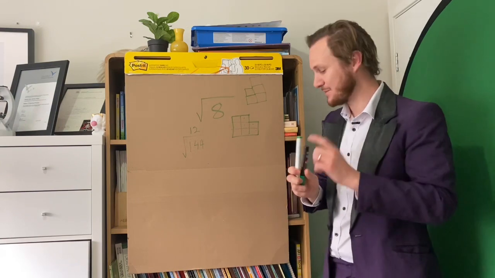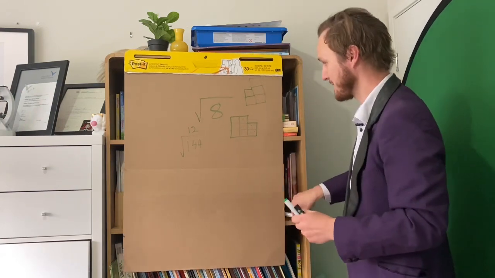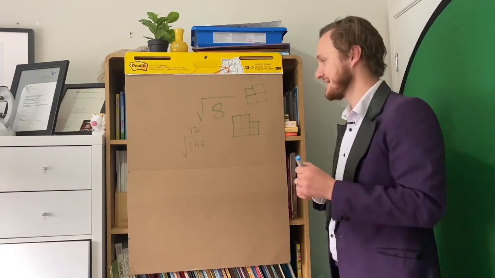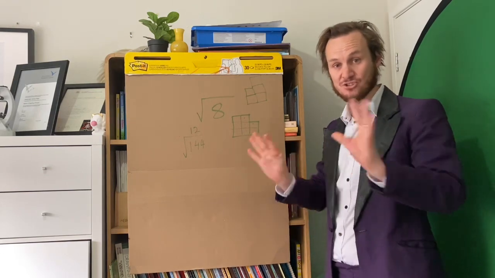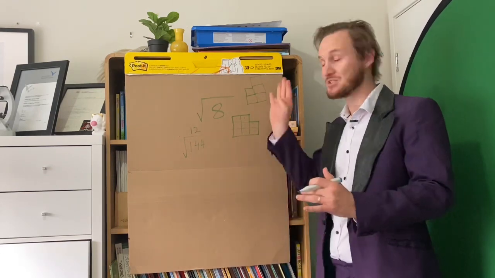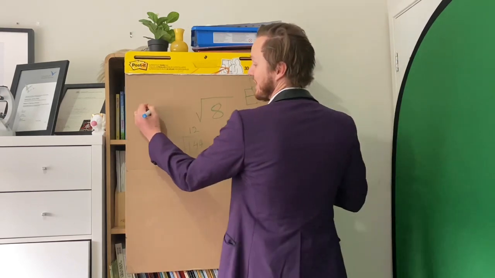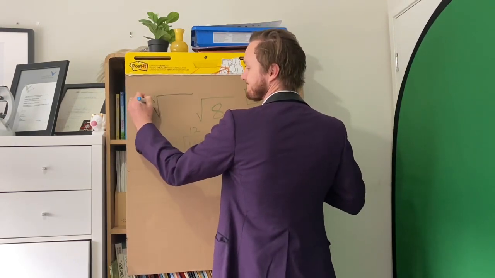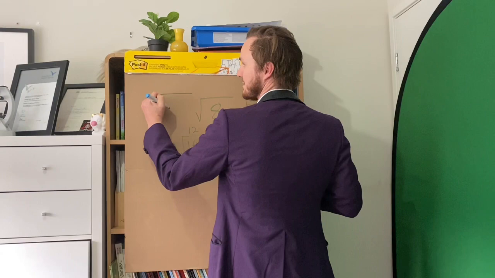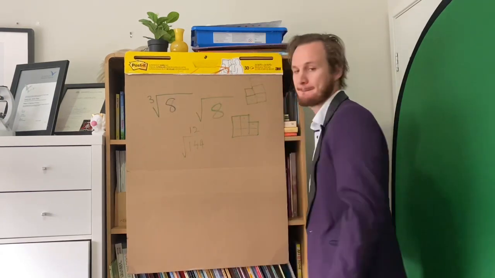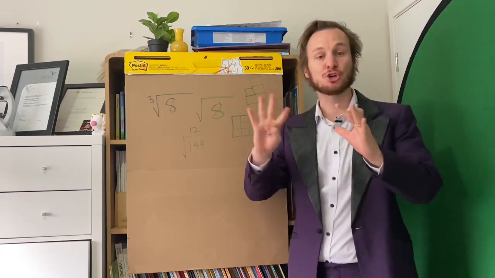Now this last little bit is just going to be a little extension activity for those people. What you will see sometimes, now remember, this is not needed. You don't need this at the moment in year 5 and 6, but I'm just going to put it in there for those people. If you ever see this, that means the cubed root.